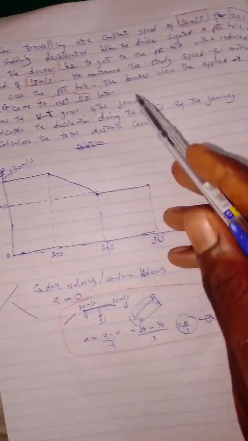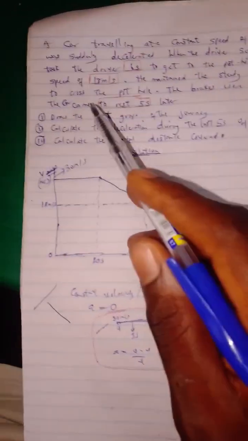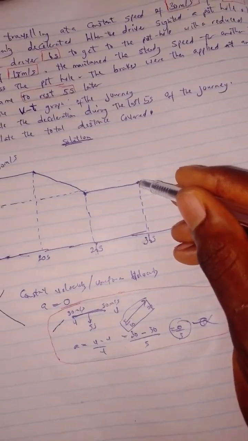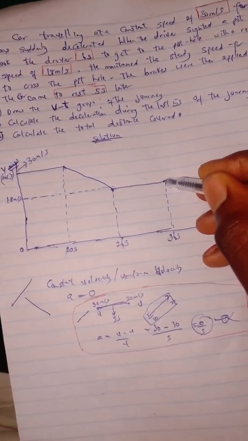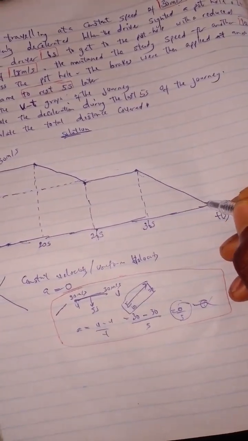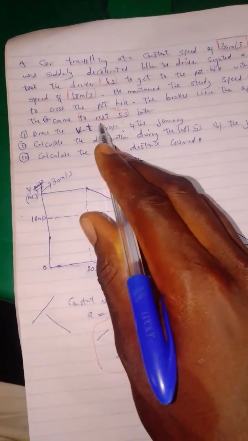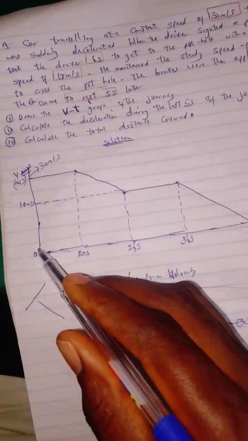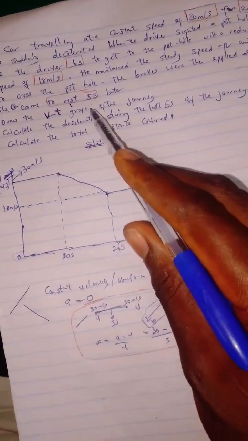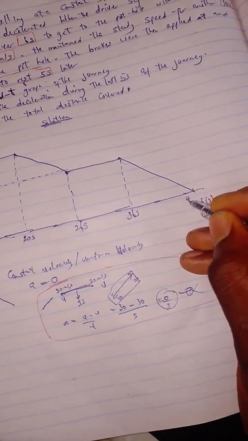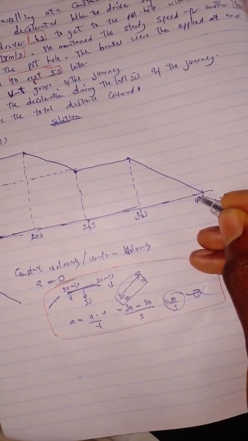So when you cross the pothole, the brake will then apply and the car came to rest 5 seconds later. So you then apply the brake again. If it's applied the brake, what do you think? It's going to stop. So that's decelerating completely and then goes down like this. Then it takes what? To rest. That is the final velocity at the end. It means it has come back to 0. Then at what? 5 seconds later. So 5 seconds plus this 36, that's 41. So we are at 41 seconds.